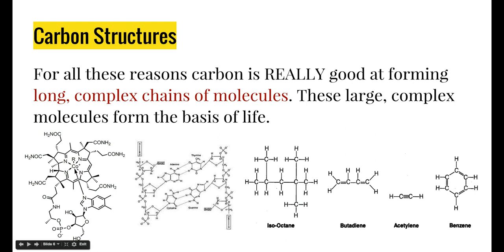We have a few examples down here. These right here are just some common examples of different carbon-based molecules. This one right here, which is unlabeled, is the structure of DNA. And this one right here, which is also unlabeled, is vitamin B12. So living molecules range in complexity, but they can get very, very complex. They get more complex than this as well.